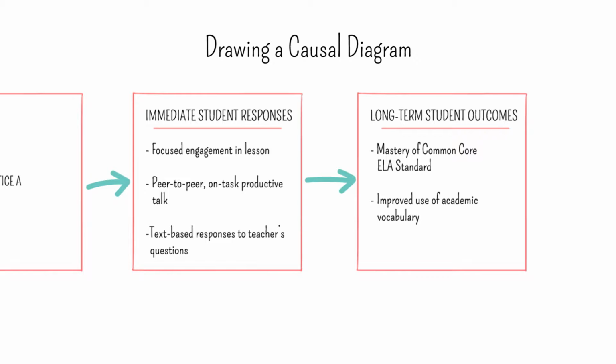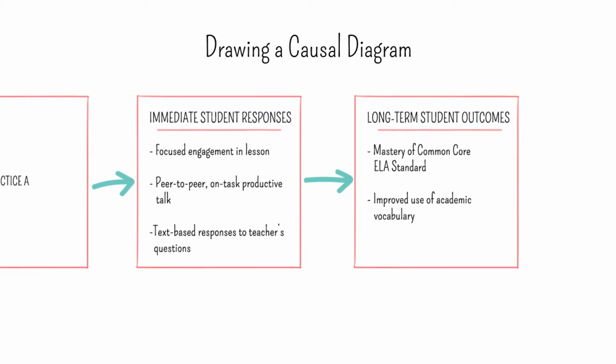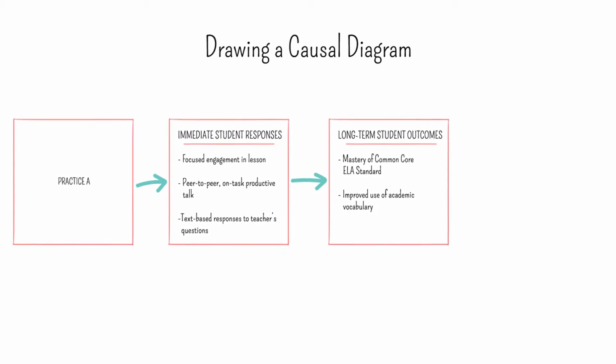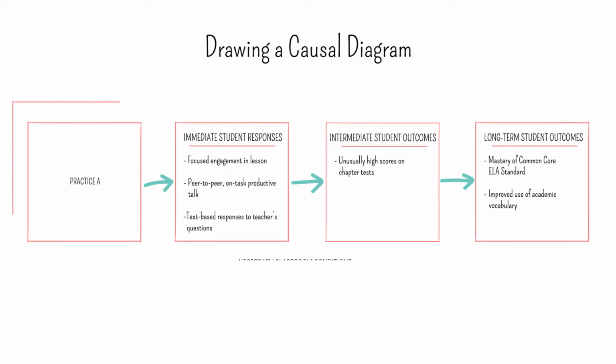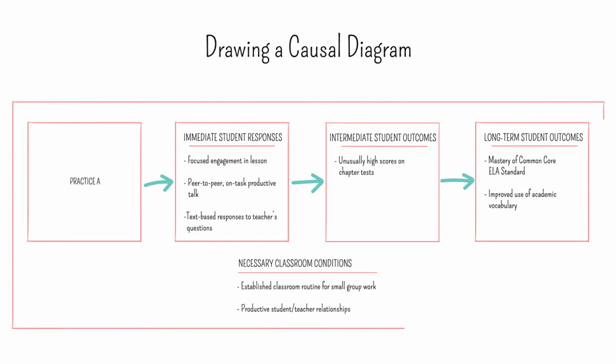For example, progress toward mastery of a particular component of a standard, or progress toward the aim you documented in your challenge name statement. You may also want to include some intermediate outcomes, as well as any conditions that you hypothesize may need to be in place for the practice to have the desired outcomes. Once you've articulated how you think a practice would support student outcomes and under what classroom conditions, you will need to decide how to measure the most important outcomes and conditions.